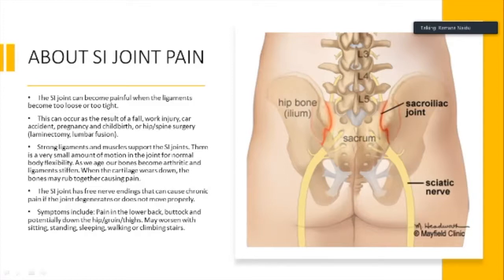I just saw somebody this morning who had bilateral hip replacements, and sure enough, they presented with the hallmarks of sacroiliac joint dysfunction. And my explanation for that individual was that the forces have now transmitted up to your sacroiliac joints. Now you're coming in with low back pain. Everyone was assuming it was your lumbar spine, it was a disc, when in fact, it was the sacroiliac joints. So strong ligaments and muscles can support the SI joint. So I do want to reiterate, we do depend on physical therapy. Just because it doesn't work sometimes doesn't mean it's not important.